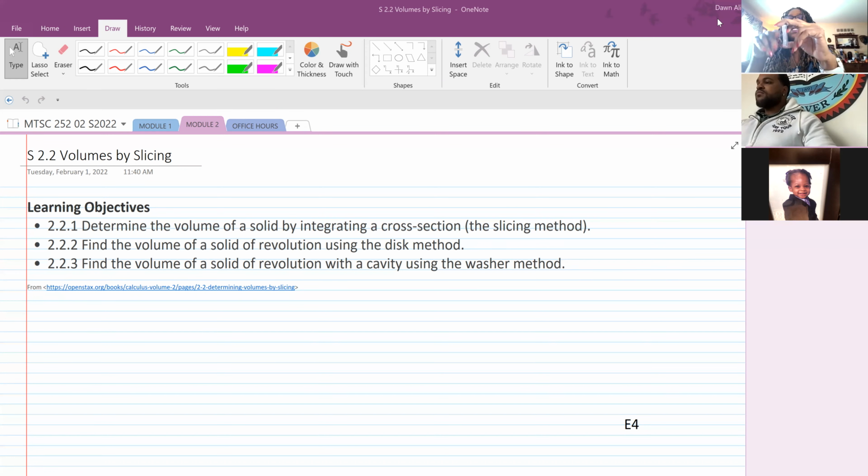We are taking something like one slice of bread. Once we find the area of that slice of bread, we can stack a whole lot of slices of bread, and then we have a loaf. And we can find the volume of the loaf by summing up all the areas across the section. The only thing is, we're not going to be doing a finite sum of areas. We're going to be doing an infinite sum of areas, and that gives us an integral. So here we go.